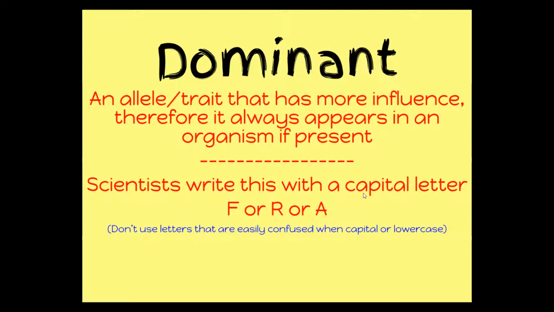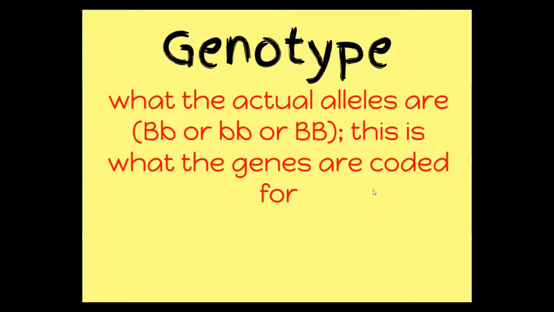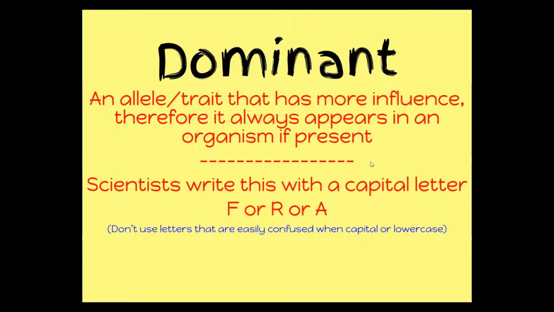All right, so let's watch. We're going to go through dominant, recessive, genotype, and phenotype. Let's look at these four, and then you take notes afterwards. So go ahead and tilt your screens down. You just pay attention for a sec. And then after we go through, we'll do two at a time.